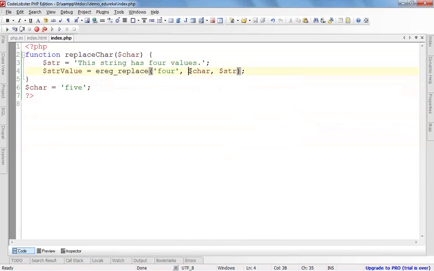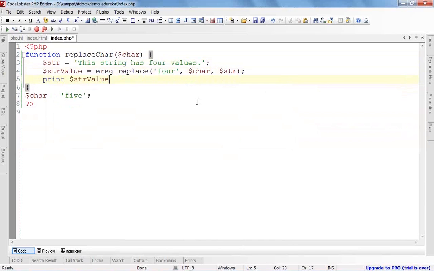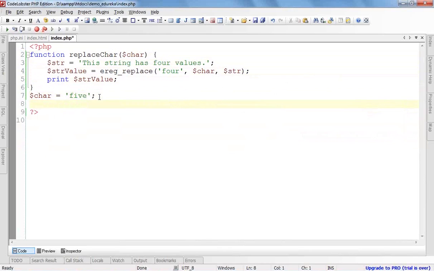So here when you print your string value, you can see this string has 5 values. This 4 has been replaced by 5.